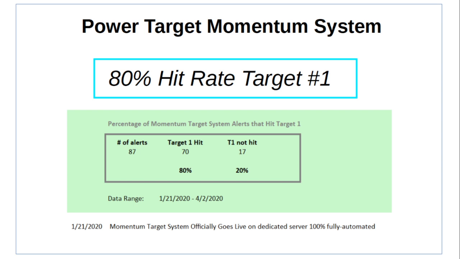Exactly. Your analysis is really good at this point in time, because I've mentioned in the past that you want to treat target one as your high frequency target. If you were playing multiple contracts, like four, you'd definitely take off half at target one and work with the other two. If you were trading 10 contracts, you could go as far as taking six or eight off at target one and working with the remainder. So we've always said that target one is a high frequency target.